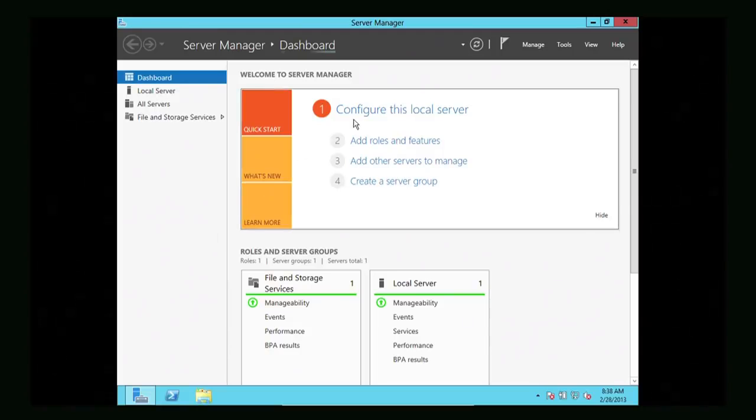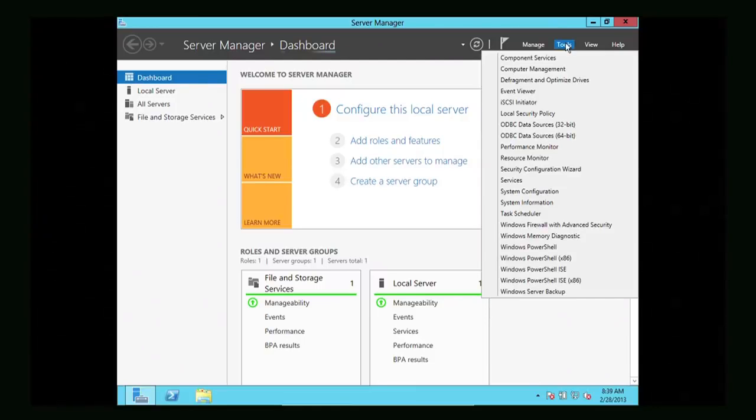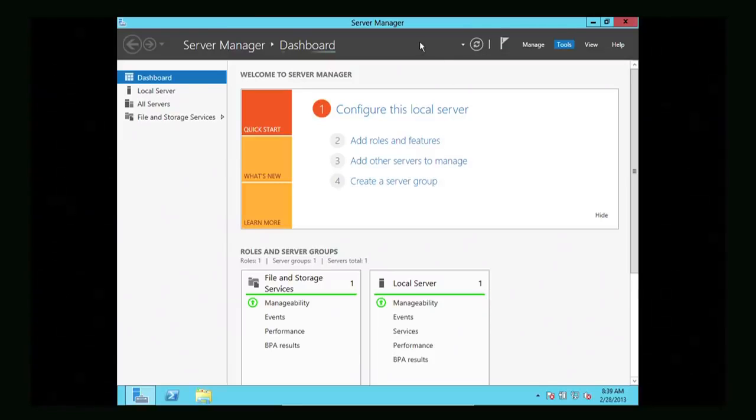Server Manager basically gives us some of the tools that we need to administer the server. Now, when it first opens up, we'll see over on the left-hand side, it says local server, all servers, and file and storage services. As we install more services onto the server, we will get more options over here on the left-hand side. The same is true over on the right-hand upper corner under the Tools menu. Since we have certain services installed on the server right now, we get a certain listing of tools. As we install more services on this server, we will get more tools.